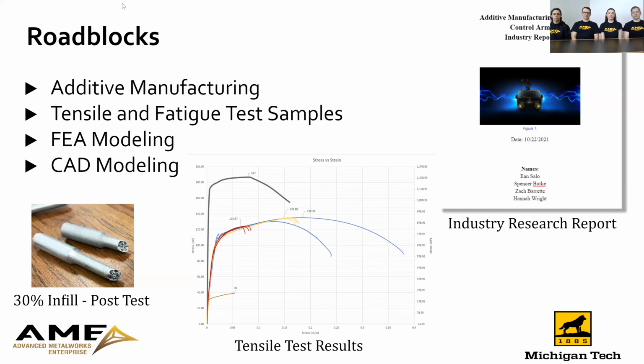Beginning this project, we faced a lot of roadblocks throughout the year. First, we had to research multiple types of additive manufacturing methods to find out which would be the best fit for this project. On the right is an overview picture of our industry report, which covers all of our research, all the defects that could possibly come from every method and so forth. Also material research as well.